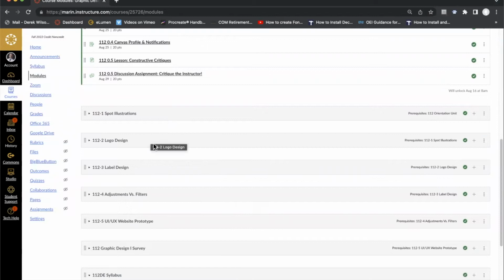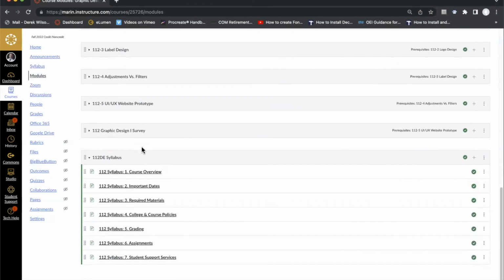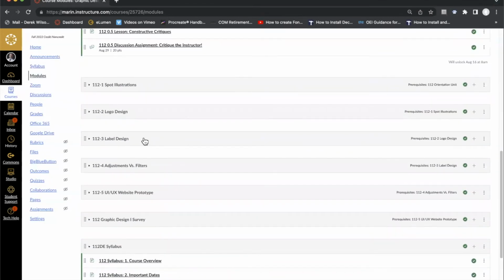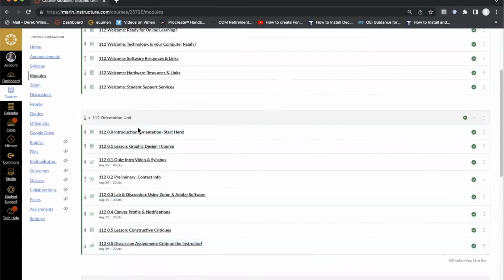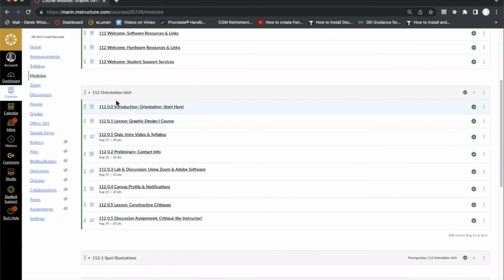And also it's very similar to what happens in industry: you're never just working on one project. If you are, there's another one coming right on your heels that you need to start working on right away, or even while you're finishing up the previous one. So it's a good process to get prepared for an internship or an entry-level position. So again, you can see we've got all the different projects that are going to follow the same structure as the orientation unit, which will prepare you for all the other projects during the class.